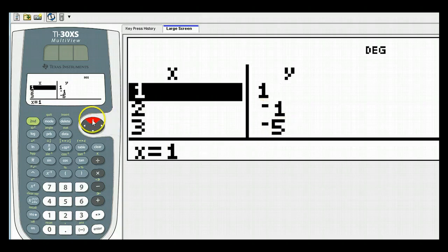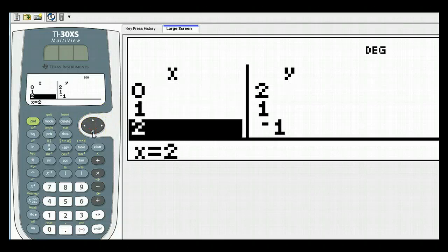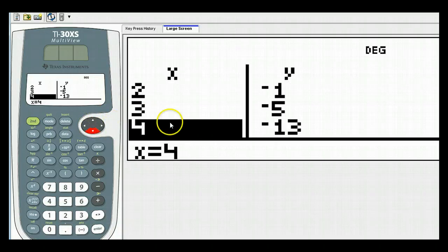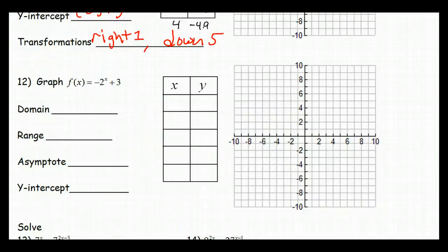Negative 5, negative 1, 1, 2, 5 over 2. Okay, I'm getting some good values here, so I'm going to go ahead and start with the negative 5. That's the first value that will truly fit. And I scanned ahead and I see a bunch of nice values that will be very useful. So at the bottom of my chart, I'm going to put 3 and negative 5. So here we go. We have 3, negative 5. And then I'm going to go from there. Then it will be 2 and 1 and 0 and negative 1.